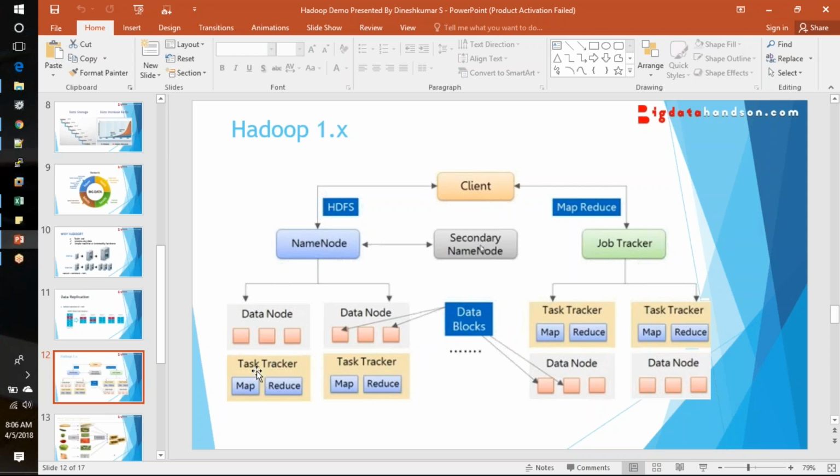The name node interacts with our data node. The name node has the metadata entirely, and checks where the data will be available. Once it has been identified, the MapReduce concept, the processing layer, will work. The request will be converted into a job, which is followed by the job tracker in Hadoop 1.0.